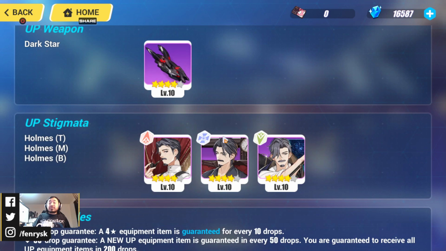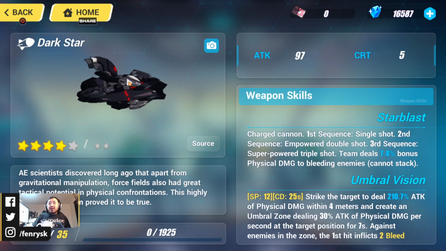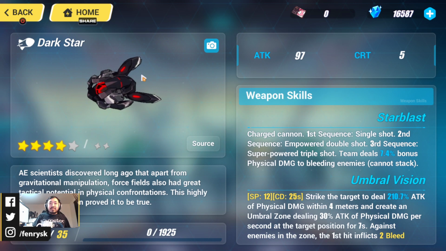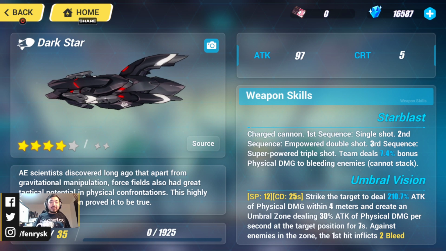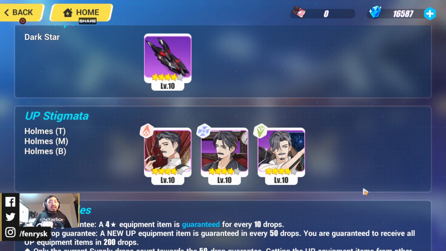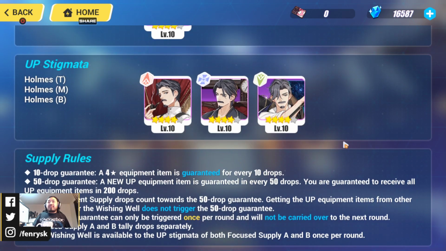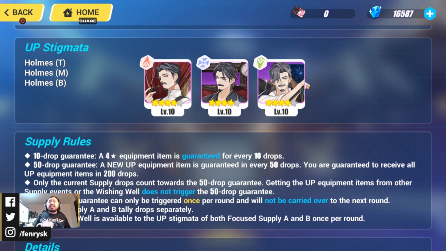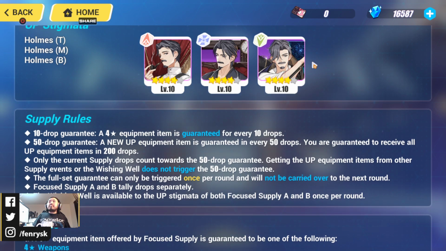And is actually useful now because Griseo exists. Dark Star, available on Firepower Supply, but not a lot of people felt it worthwhile rolling for, because usually on a Firepower Supply you want to get your Divine Keys. So let's take a look at the off rates, because I'd say if you're whale enough and you don't already have Holmes, potentially getting a set of Holmes is okay. Maybe.